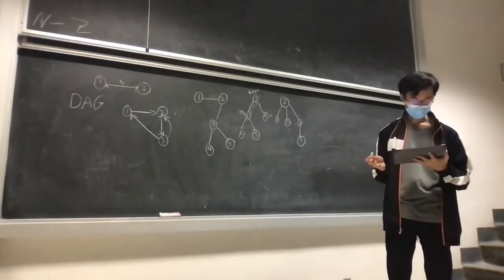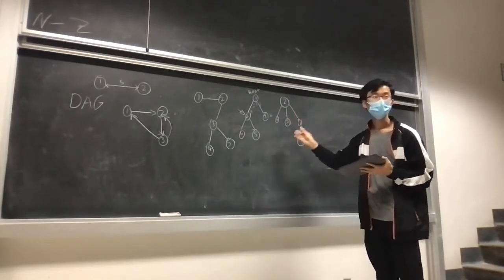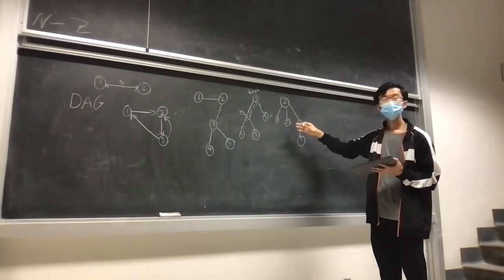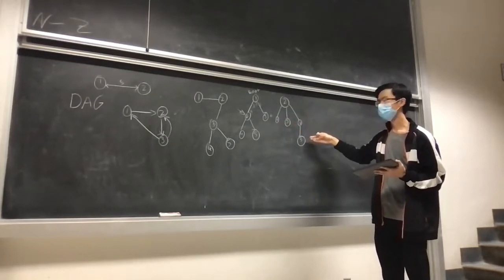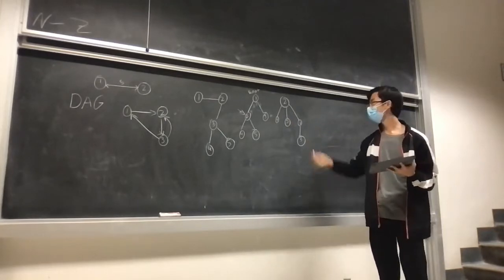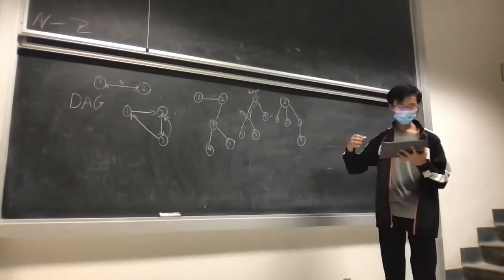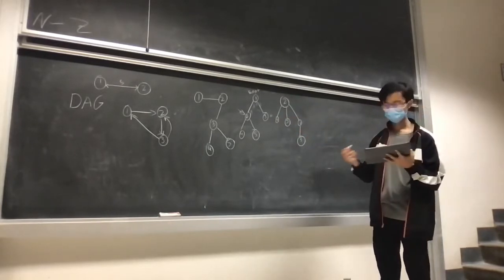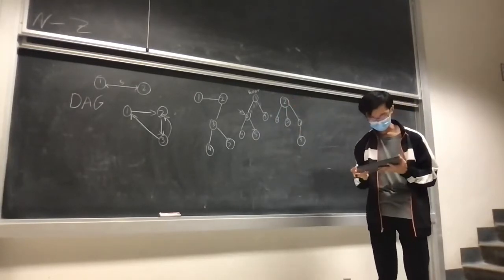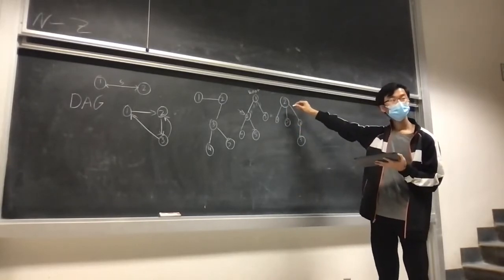Okay, and then next we have children. I think we're all clear on what exactly a child is. So the children of 2 would be 1, 4, and 5. And then the children of 1 would be 3. So you can think about it like a family tree. We have parents and then the children underneath. And then that brings us to the 5th point, what a parent is. The parent of a node is simply the node on top of it. Okay, and then siblings are just all the nodes with the same parent.